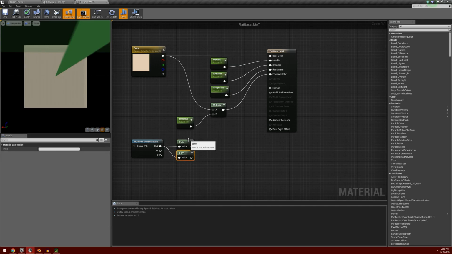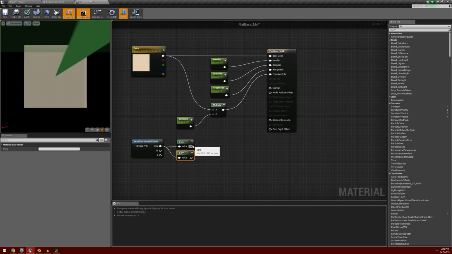Now, one thing to note about these functions is these are specific calls to the graphics card, and essentially they're derivatives. But one thing to note is if you're planning on using a mobile platform, this will not work on them. So if you're going to be making a mobile game, you can't use these derivatives in order to create a flat shaded surface. You're going to have to find some other way to get around that.